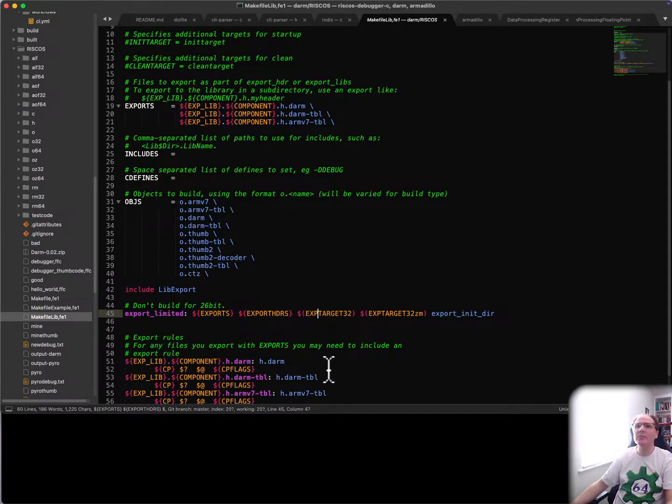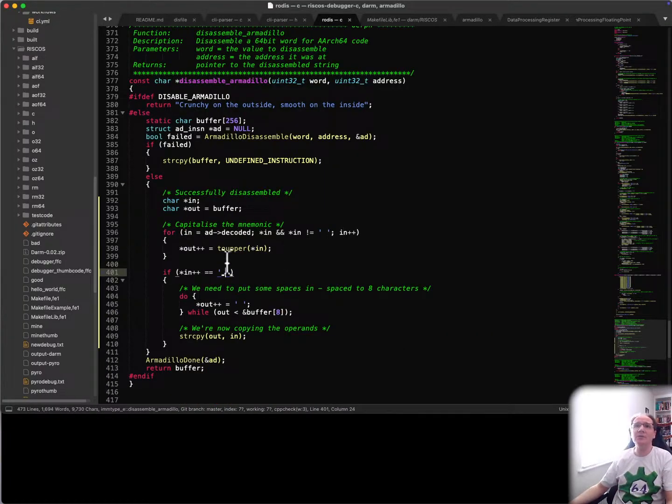It's rather pointless. But we do get the 32-bit builds. Yeah, that's right. I wonder if I should have an option to not build 26-bit so I don't have to do this. Problem for another day.